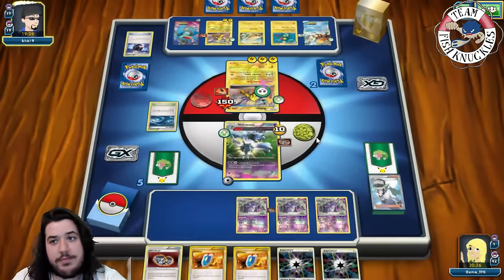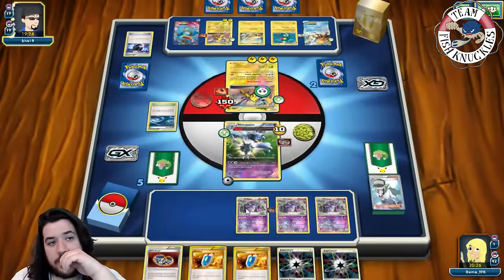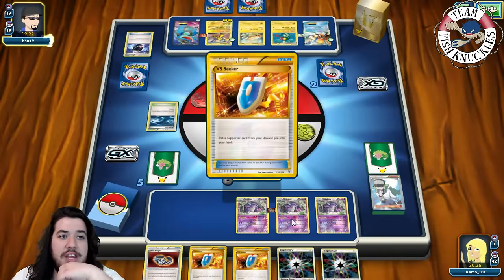Because of the Shining Body. Yeah, this matchup is really bad. This is a... 3, 4, 5, 6, 7, 8, 9, 10, 11. Yep.